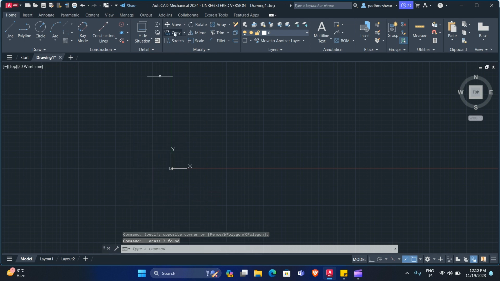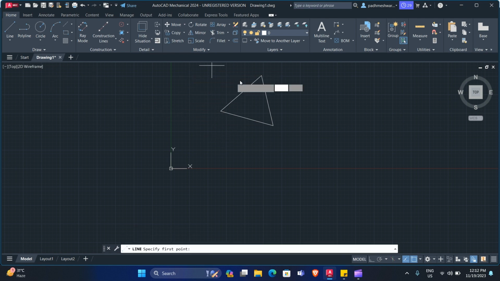Rotate, the copy part. Array, I'll come to array next, and mirror. Let's say there is a triangle and you want it to be inverted.